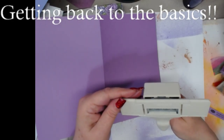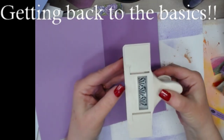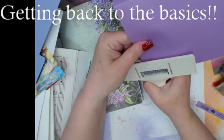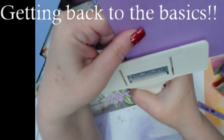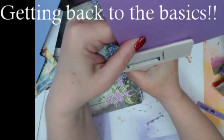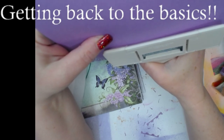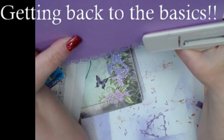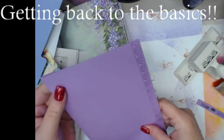So this one is, I don't know. Oh, here it is, Martha Stewart. All right, so what I do is I watch through the back and I take that little lid off because I don't like it there, because then I can't see. And I have had friends that have had trouble with these things. So I line it up to this edge right here, right? I punch, then I line it again up to that edge. And I punch until I'm done. And then if you have anything that does, you just pop it off like that. But so there's a decorative edge.